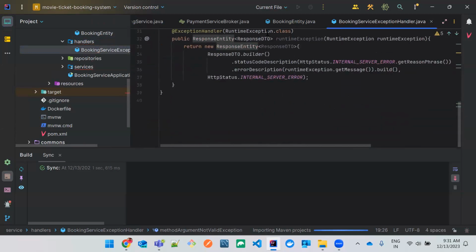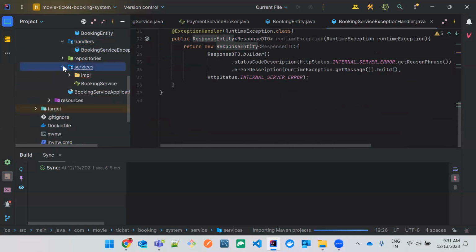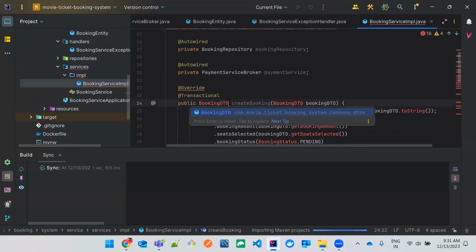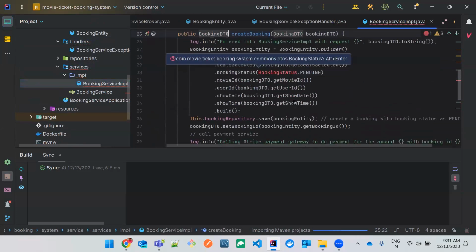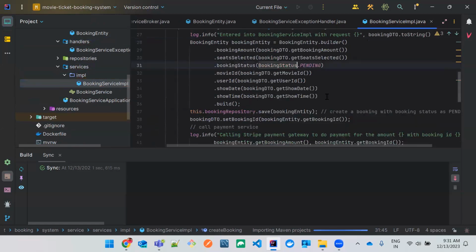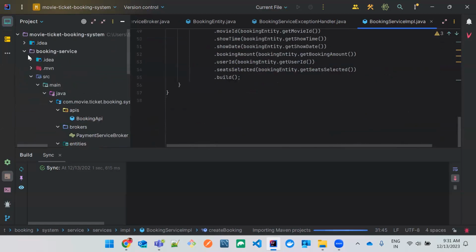That's it. I think this issue is resolved. And if I go to this booking service, you can just use that one, and here booking status from commons. That's it. So now each and every issue is resolved.